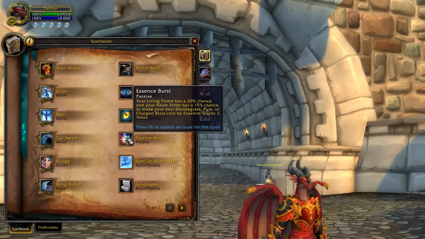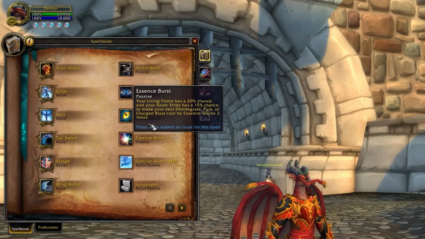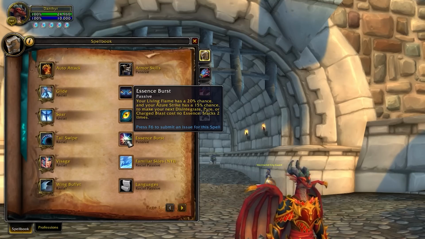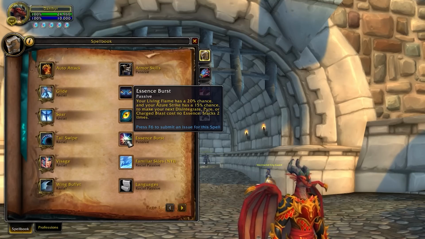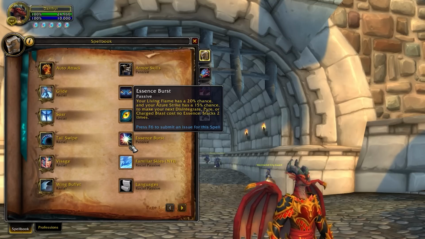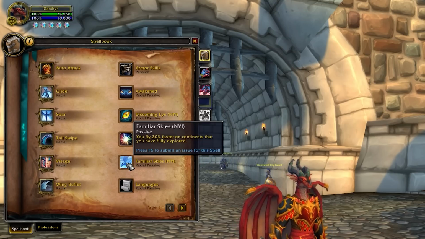You do have Essence Burst here, but I think this might not be in the right bit. I think this is actually a Devastation talent. I'm not really sure why Essence Burst is in there, but yeah, it affects an evoker ability called Living Flame, so I'm not really sure why that's in there. Maybe that is a racial of theirs, but I don't think it is, if I'm honest.